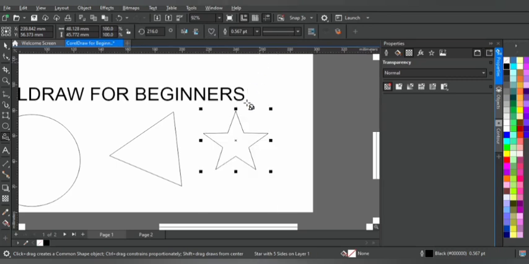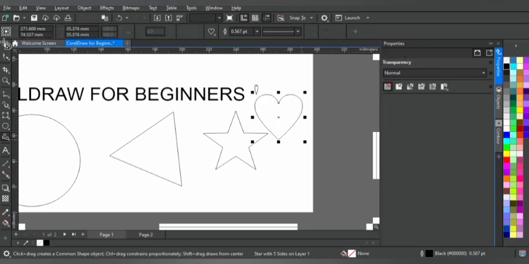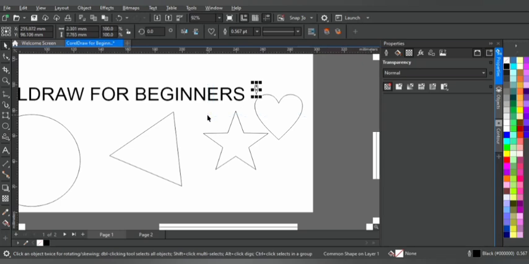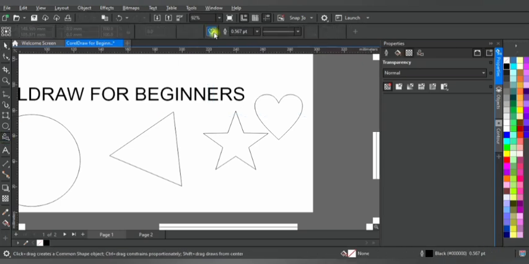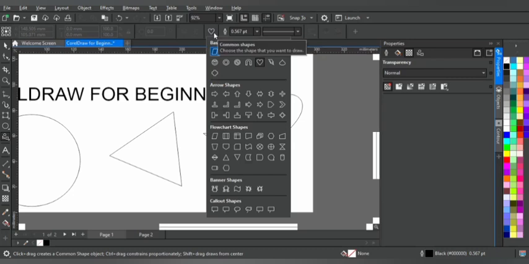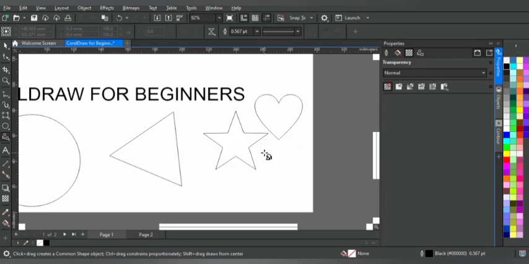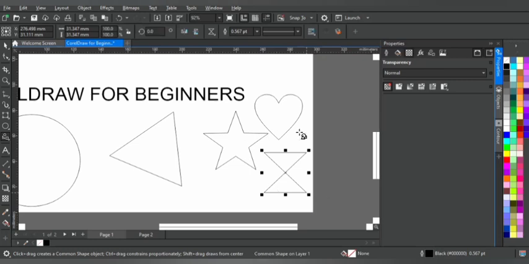So if you want to have a love shape, you simply choose among the common shapes right with the drop down arrow here. If you want to have this shape created, choose, hold down shift, double click and drag, and you have your shape created. Isn't that cool? Great.